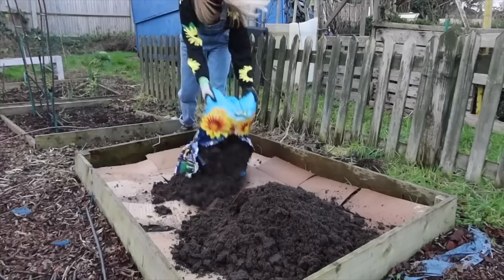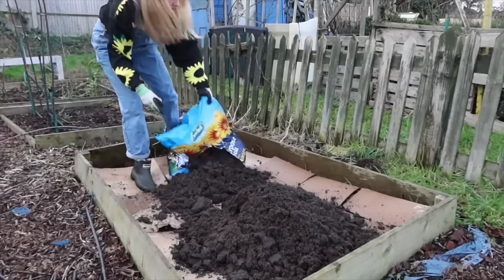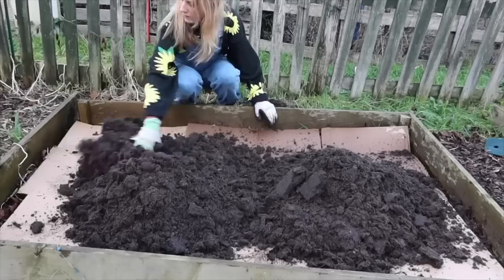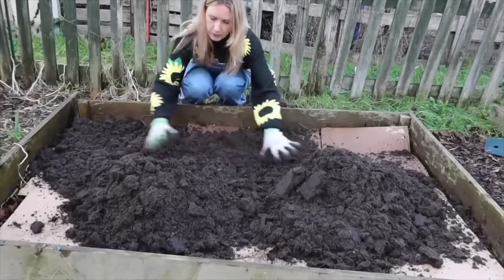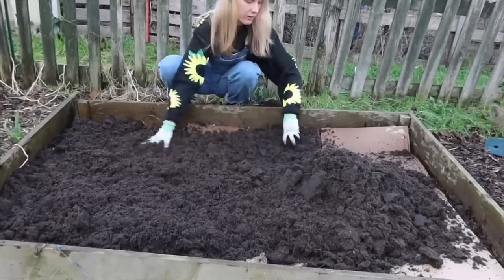So what is mulch? Well, mulch is any organic dead matter that you can put over the top of your raised beds — organic dead plant life and any organic matter. Not animals — don't go and kill a bunch of squirrels and throw those over a raised bed, because that's not going to help you. I'm talking about organic matter; anything you put in a compost bin you can put on top of a raised bed as mulch: straw, cardboard, compost, manure, wood chip, shredded paper — all great things to mulch your beds with.